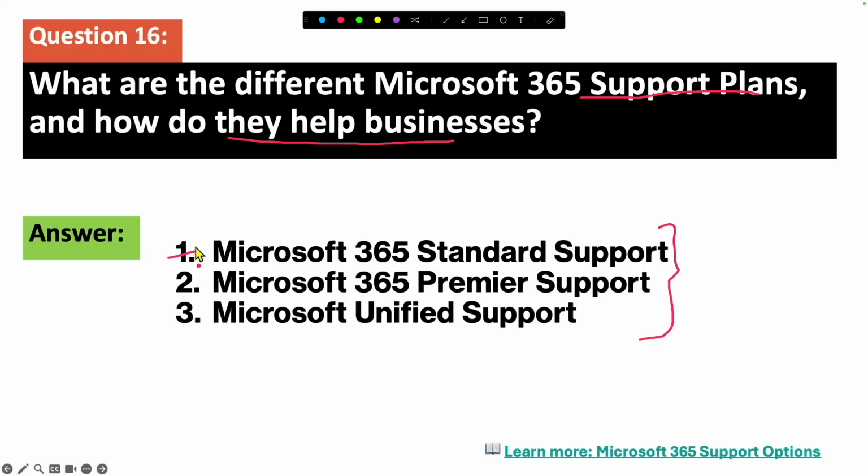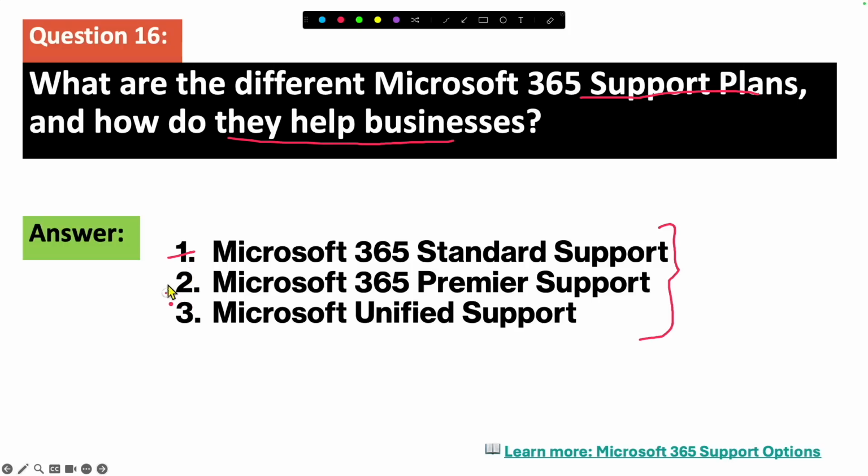This includes self-help resources which you can use to look for answers. This includes getting information from the community forums, and you can go to help and support and raise a support ticket, and that support technician will contact you to look into that issue. But when you do that, the response time may vary based on the issue severity. So if your issue is not a high or critical issue, the response time may vary. So that's the first, standard support.